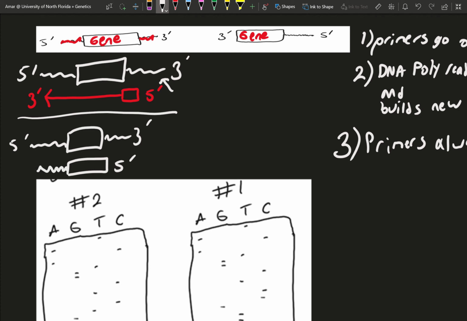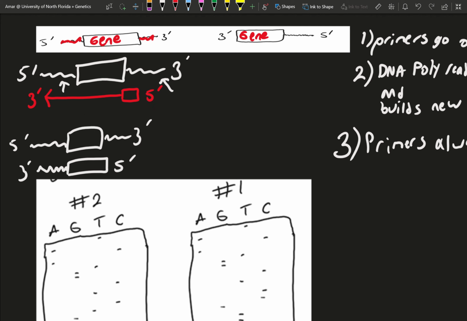But because we've copied this section over here, these enzymes don't actually know where the end of the DNA sequence or the end of your gene is. So they're going to continuously replicate until they've run out of space to replicate, to get us this answer for our problem. So hopefully that makes sense.